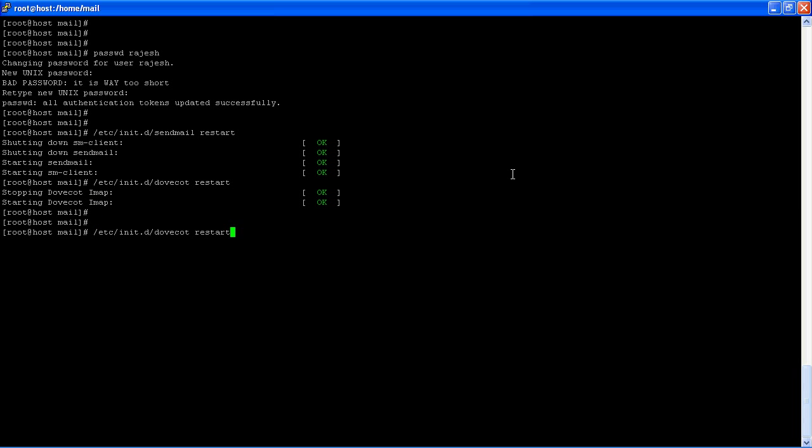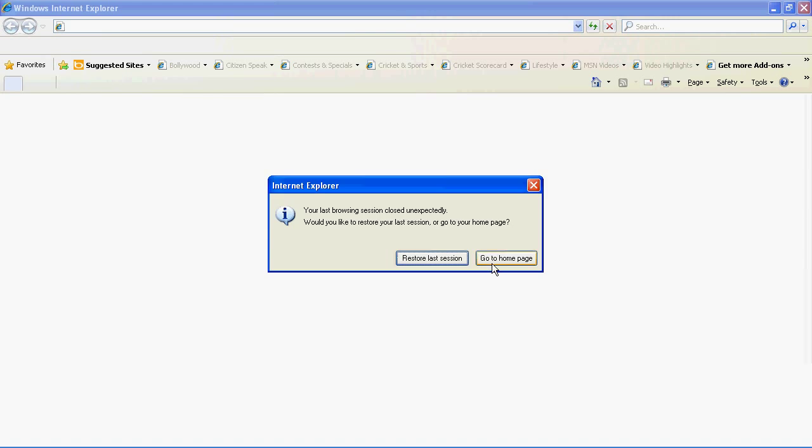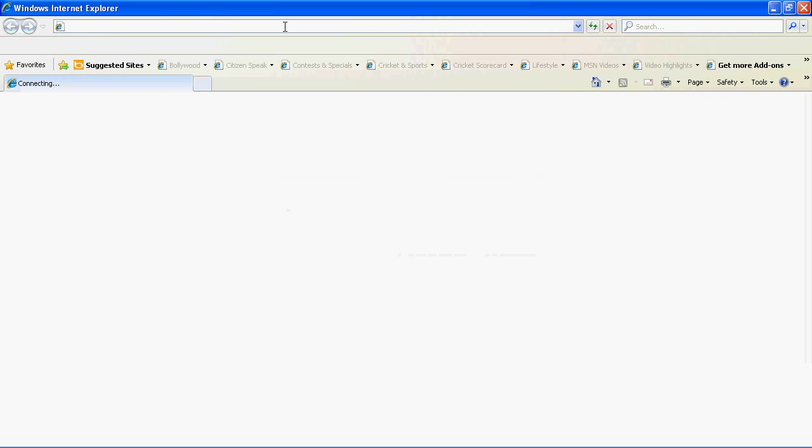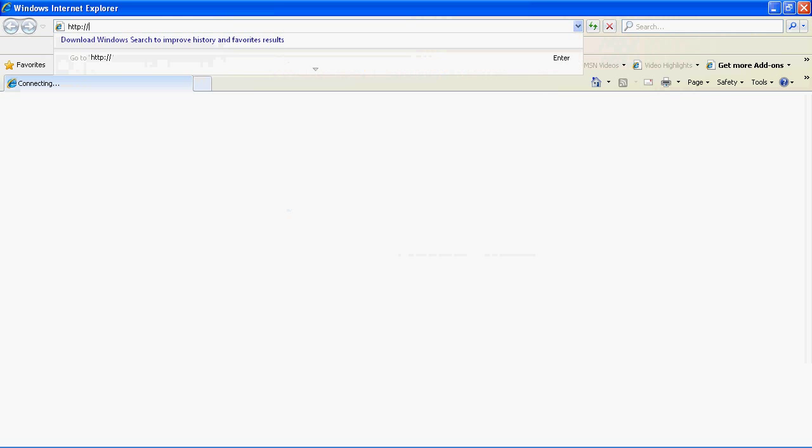And another one is httpd. I have restarted all the services. Right now I am going to use my webmail server. Go to home page. Here I put a web address, www.arun.com/webmail.